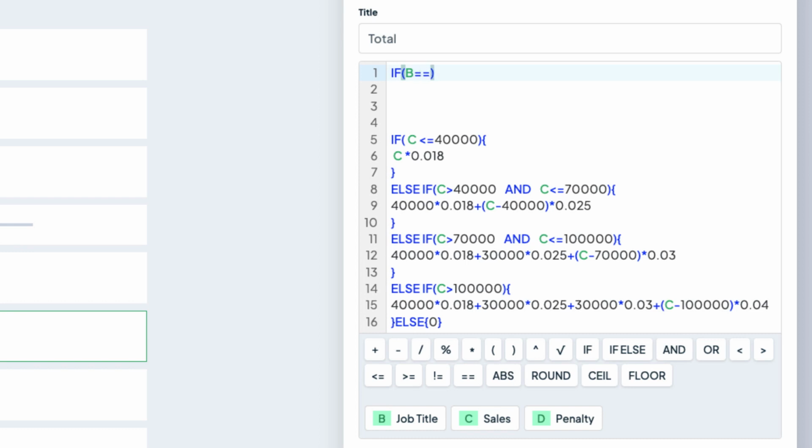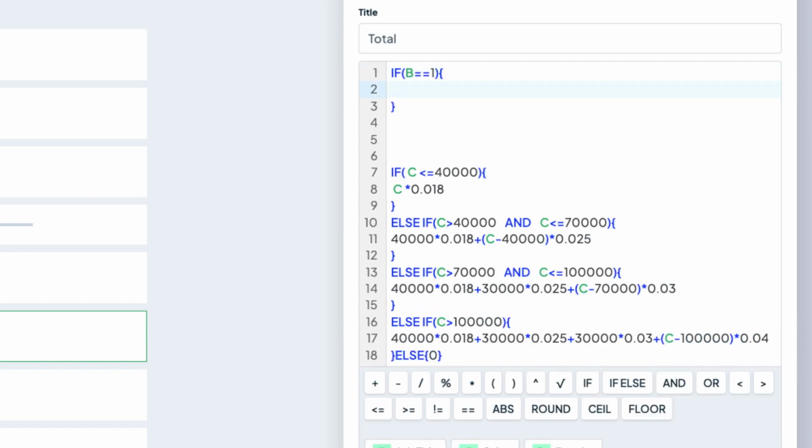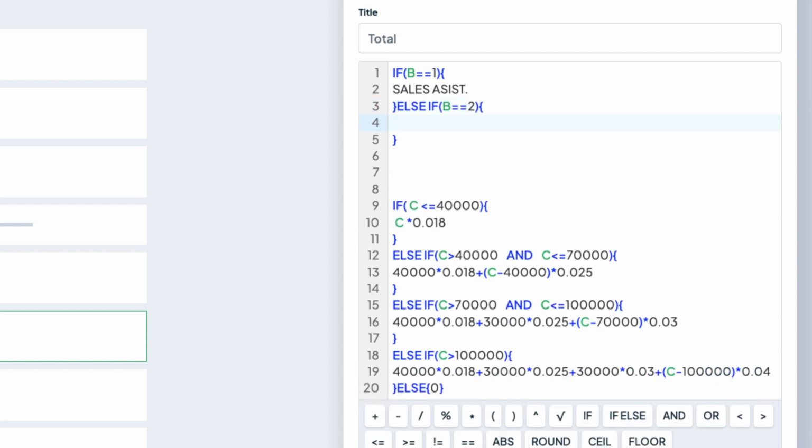If this job title is equal to 1, I'm gonna calculate the price for sales assistant, and else if this B is equal to 2, I'm gonna calculate it for sales manager or assistant or something like this for another person. Yeah, and I can continue till the end with this logic, but I guess it is enough to create these two fields. If it's not equal to this one, I'm gonna just show 0. In that case, let me just implement the logic for the one part, and you can do the next job title on your own to check whether you understand or not.